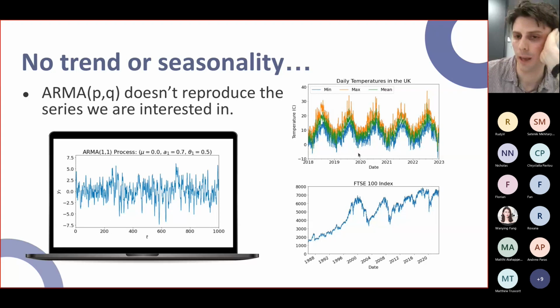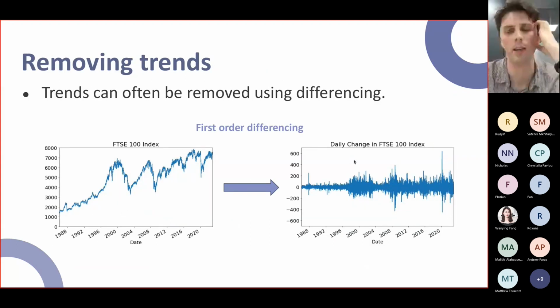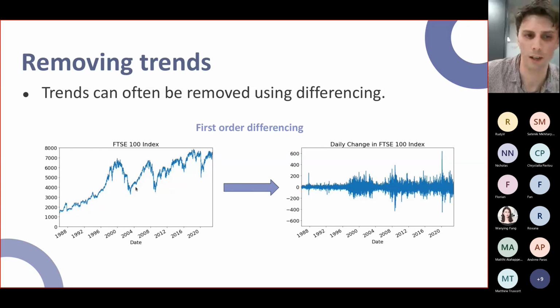And the way that we can deal with that, at least let's begin with trend, the way that we can deal with trend is by differencing the series. Well, this is just one approach, there are others, but it's a very common approach. And if we take the difference between neighboring values in our time series, then we may end up with something like we see on the right-hand side here, where we've gone from a non-stationary time series, which is trending upwards over time, to something that clusters around a mean and doesn't really move away from that.